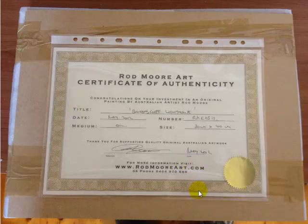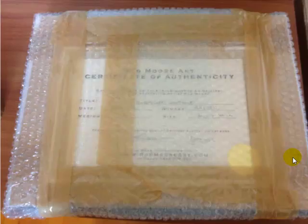This is your certificate of authenticity, and you can see there that each of our paintings has a unique control code so that we can track the ownership of the paintings, and you know that it's your certificate for an original piece of artwork that you've made an investment in, so it protects your investment in the long term. If you ever decide to on-sell a painting, then you can include the certificate and it increases the value of that painting to potential buyers.